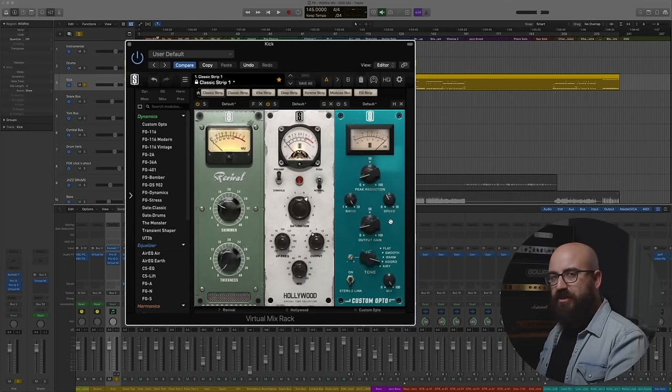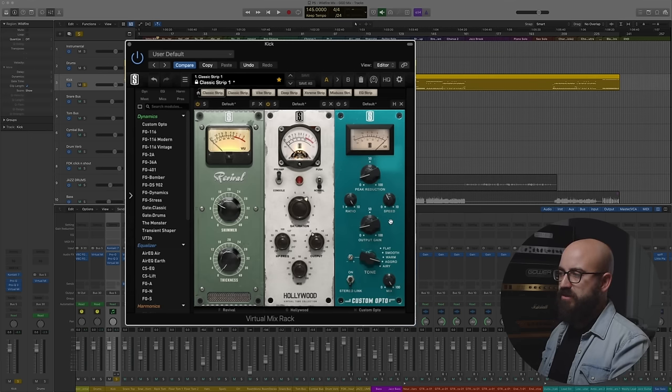I don't know why, but I just love the sound of optical compressors on kick drums. They seem to do a really cool thing to the attack. And this one has kind of replaced what I was using before, which was the Klanghelm MGUC. Again, a great plugin. It's just kind of easy. Once you have this environment like the mix rack, it just makes sense to keep all of your plugins in there.